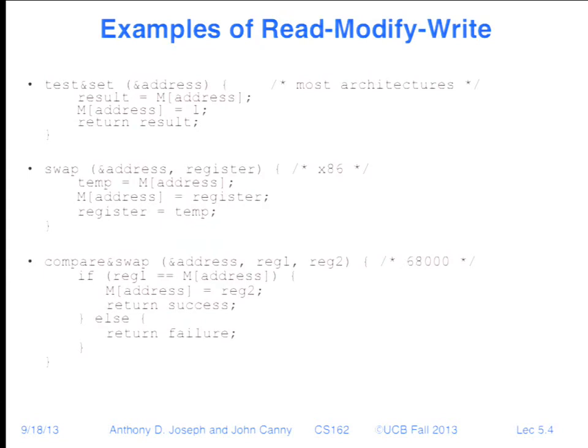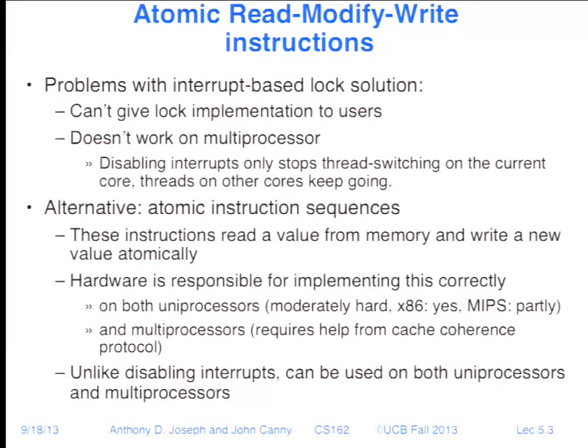So here are some common examples. Test and set is the most common one. And the idea is that you can, in the same action, read and write a specific location. So if we have a memory address here, this action allows you to get the result that was there before, set it to 1, in this case, for test and set, and then return the result. And although it's shown as separate instructions, it's implemented atomically so nobody else can interfere with the state in between the actions. This is actually implemented with a special instruction sequence using linked instructions. And other architectures use other ways, but the net effect is it just runs without interference.